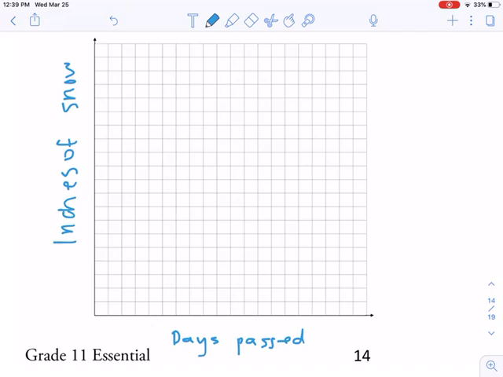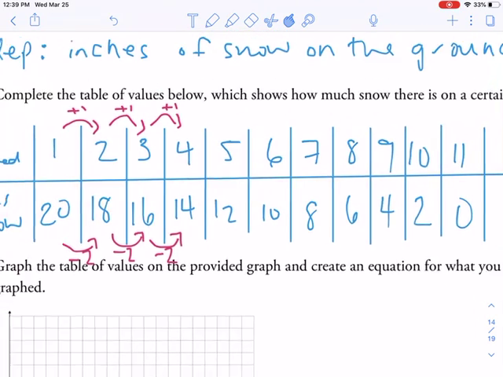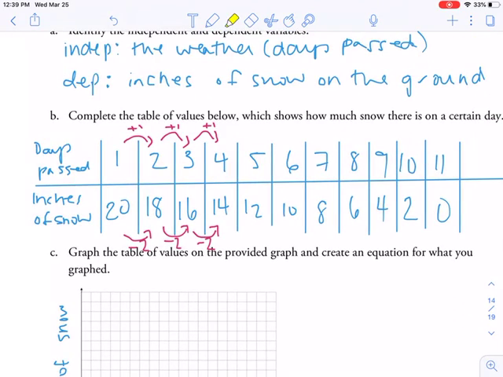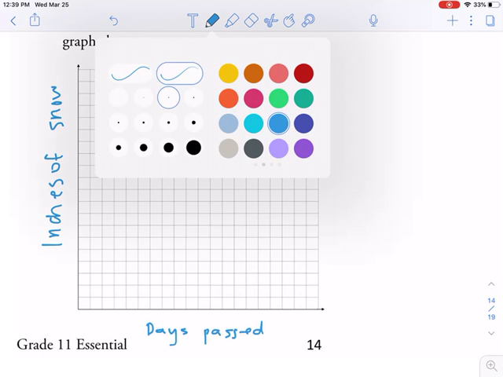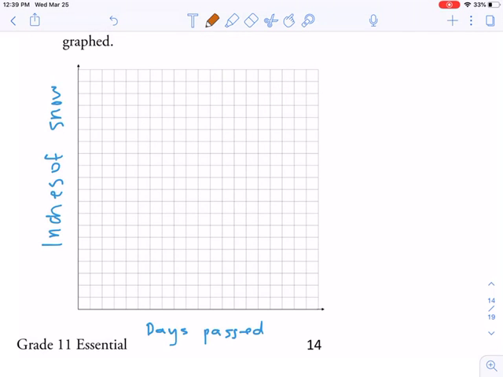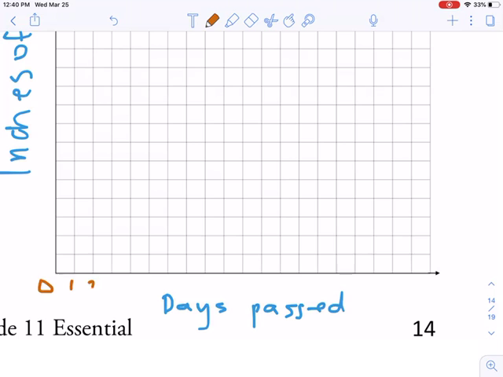Okay, perfect. So now we can, again, plot some points, right, by putting some numbers along the graph. And again, I'm going to need to get a 0 value, or at least very close to 0, for both of the independent and dependent variables, because I can see that there's 0 here, and 1 is very close to 0. So I'm going to, again, make my corner value that 0, and then there we go. We'll go from there. Okay, so the days are just going up by 1, which is very straightforward. So I'm just going to increase the days by 1 up the x-axis, okay? And again, you can write all of them if you want, or you can not write all of them. That's fine too, as long as you include at least like 2 to 3 labels, okay?